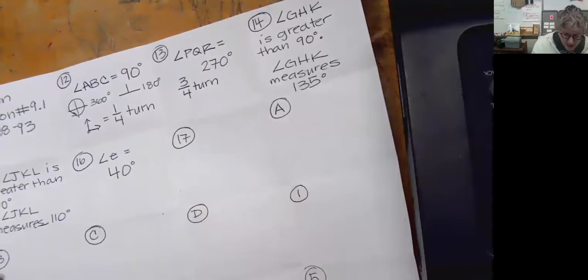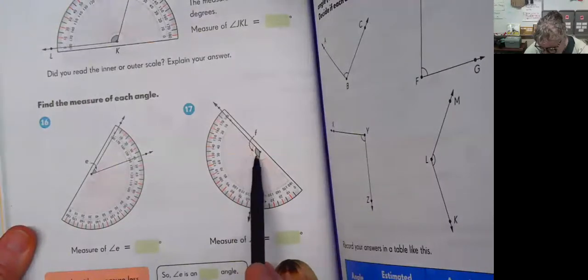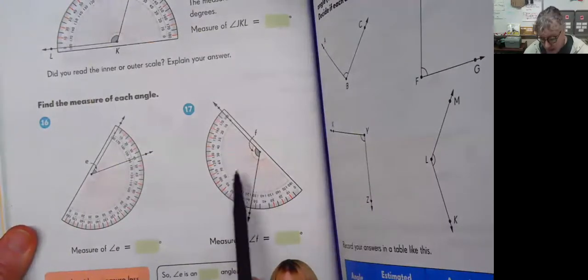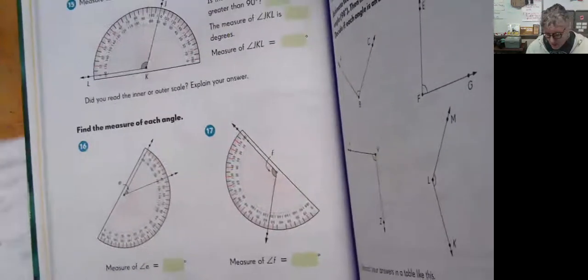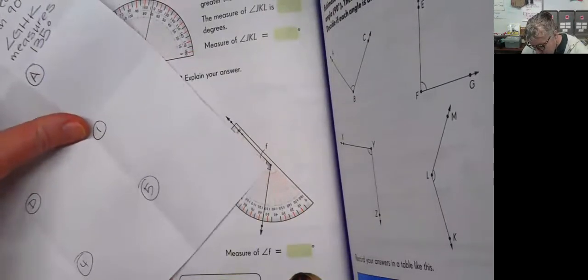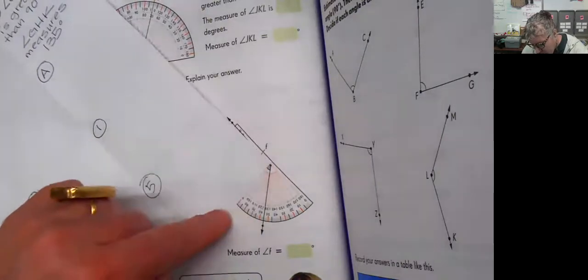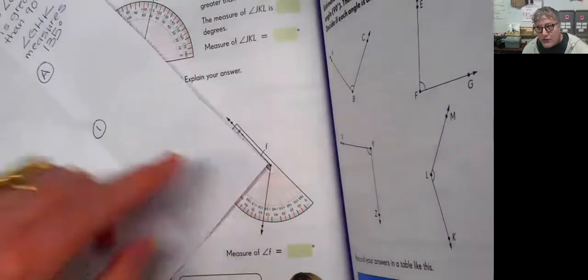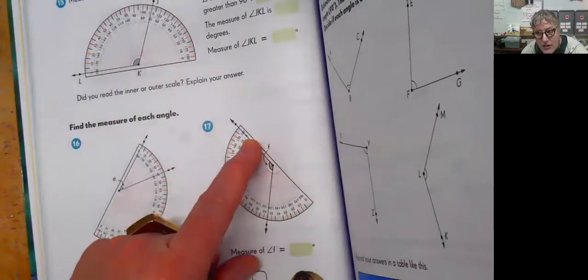All right, now on number 17, we're going to be looking at the measure of angle F. So again, this is wider than 90, right? If I put a piece of paper on here, on the corner, if I take my paper and I go like this, it's not covering the angle. The paper angle is 90 degrees, and this is greater than 90. You can still see the angle. Again, I'm going to start at 0. You always want to start at 0.